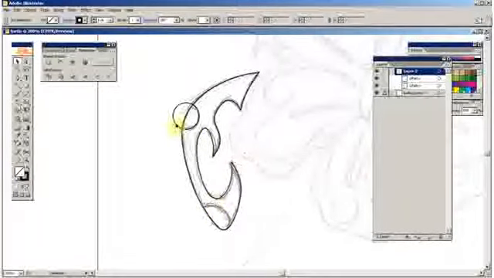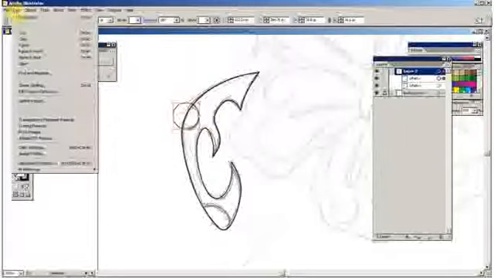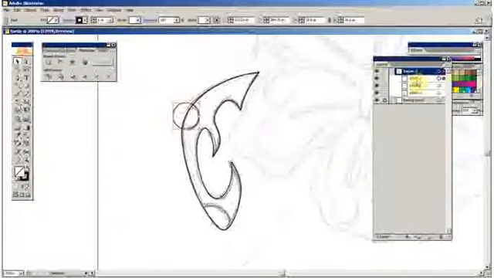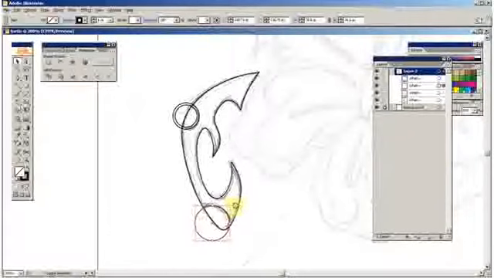Now I actually want the object to paste right on top of what I'm copying from my source. To do that, I need to paste in front or paste in back, and that'll determine whether it pastes at the top of the layer or at the bottom of the layer. This time I paste it in front. In this case, it really has no effect on this particular piece that I'm working on, where it sits in the hierarchy.